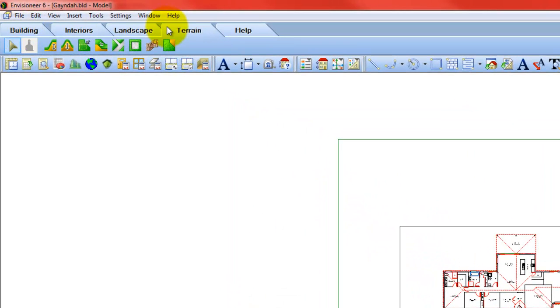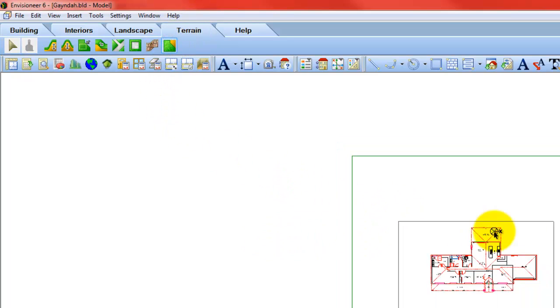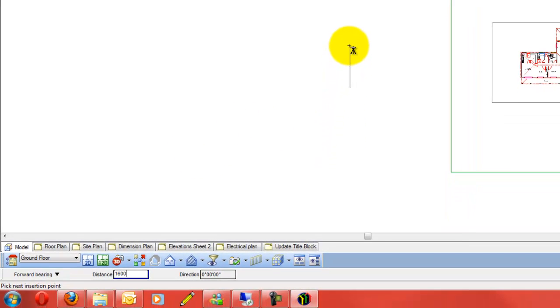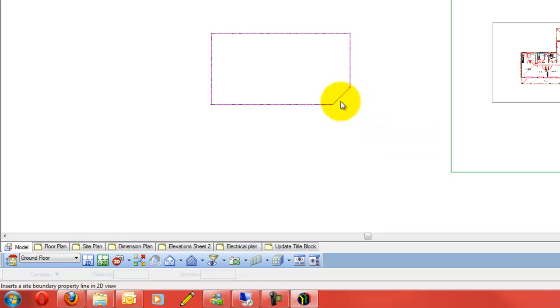So first thing we do is we go up to our top tabs and we go to terrain, and then we click on site boundaries. I don't bother about doing it over the house. I just come in here to one side. We go in this direction, 16, 2, 3, right. Then we go in this direction, 40, 1, 2, 3. And then we go 21, 1, 2, 3. Then we come back across this way, 35 meters, 35, 1, 2, 3. Enter. And then we close that off. Just go finish, and that'll close that section off.